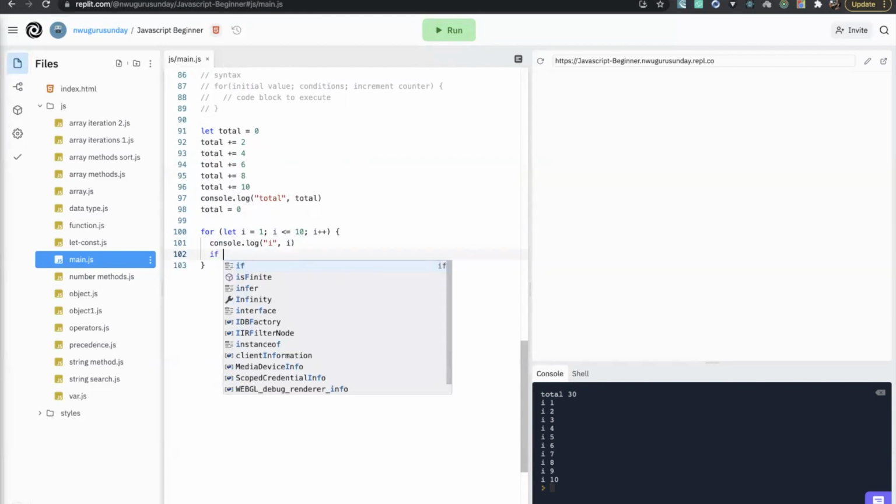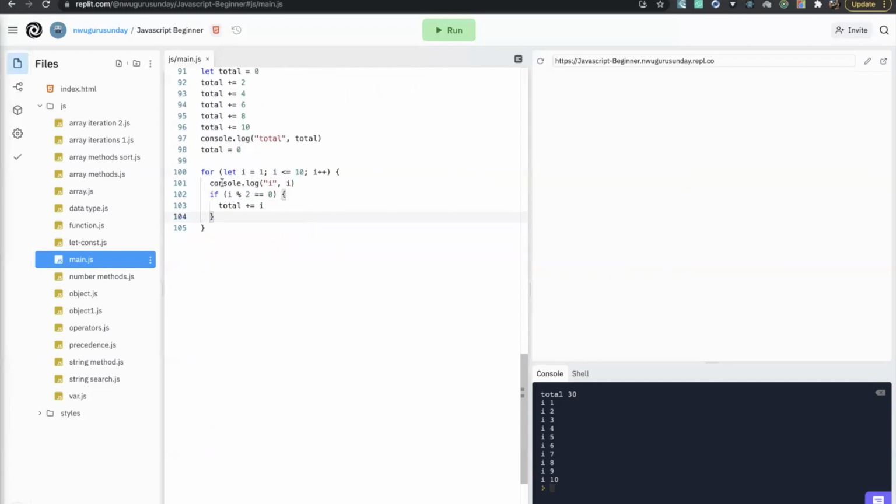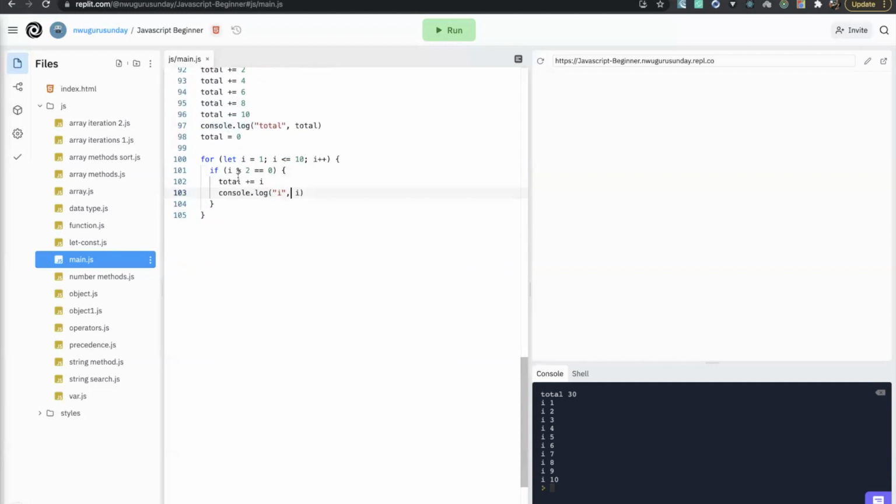So we use our if statement here to say, is I modulus 2 equals 0? If it is equal to 0, we want to add that I to our total variable. So if we print I here, you will notice that this print will only execute every time this condition is true.